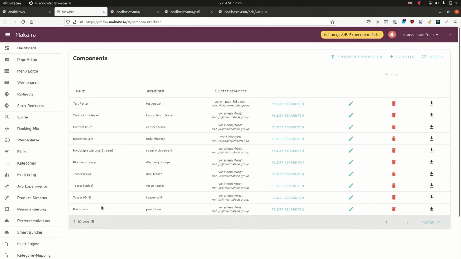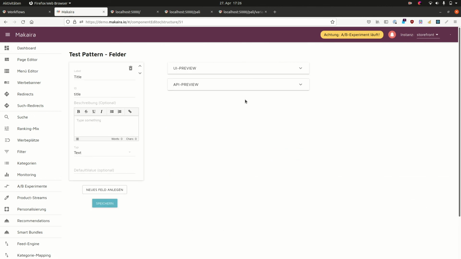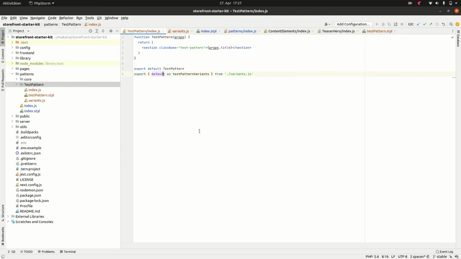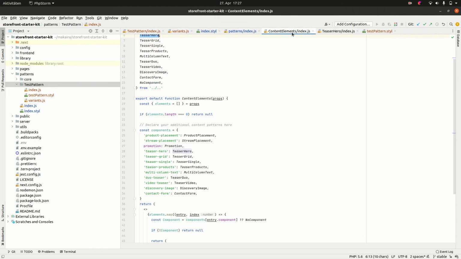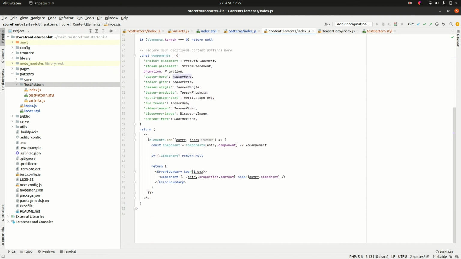I can save that, and if we briefly go back into Edit Fields, we see in the API Preview tab how the component properties would arrive in the storefront. So, it's an object with a title and a text value. This is the structure, so to speak, of how the raw data arrives. We remember that in content elements, when I've done the mapping for my component, we destructured the content of the entry, and these are the properties I get for rendering. That means in content, there would be a key title with the value, which I set in the page editor.